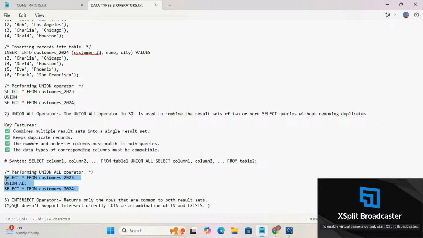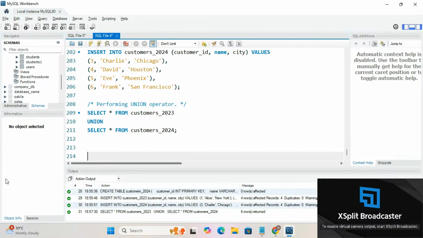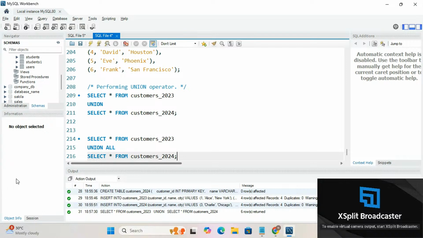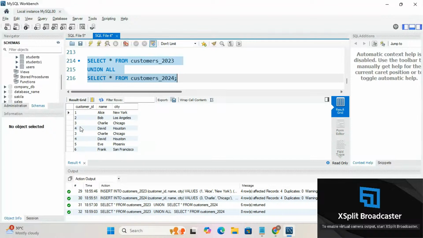Even the syntax is the same. The difference is only changing the keyword. Instead of union, you are supposed to use union all. That is the only difference in syntax. Let me execute. This time I'll get all the 8 rows without removing duplicates.